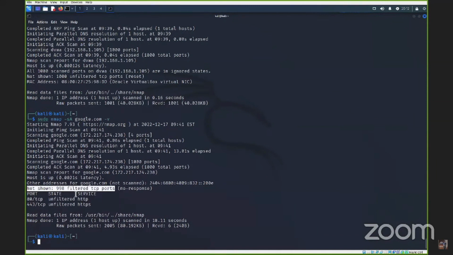And this is what they're doing. They are blocking google.com. It's not 100% sure whether there are only 998 ports available on google.com. There is a possibility there may be some other ports. Like when I showed you in my previous scan, I scanned my local lab. It is exposing the SQL port and it is also exposing the SSH port.